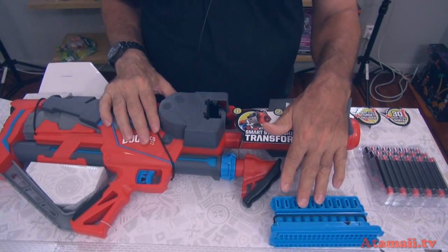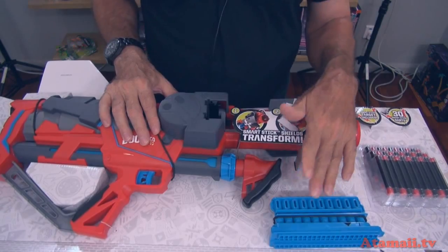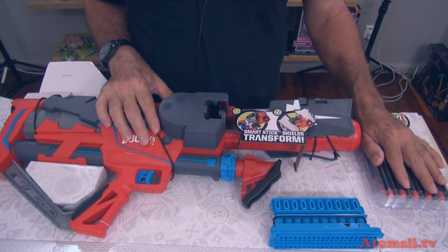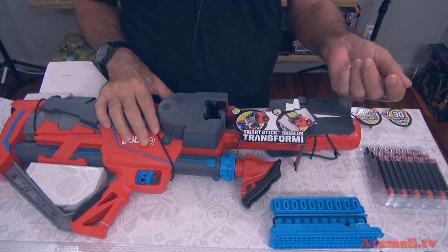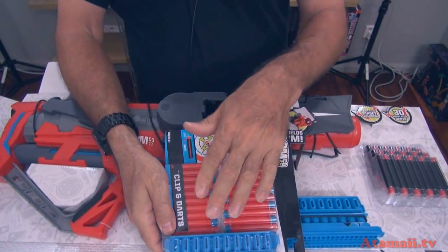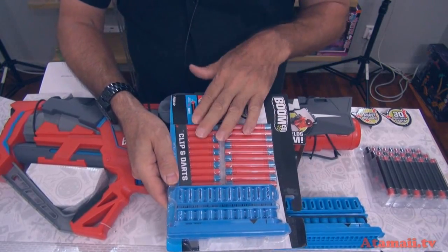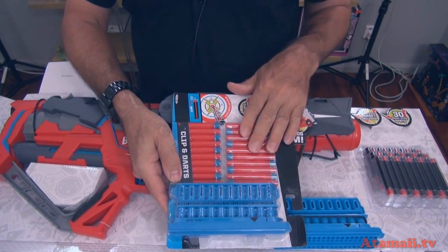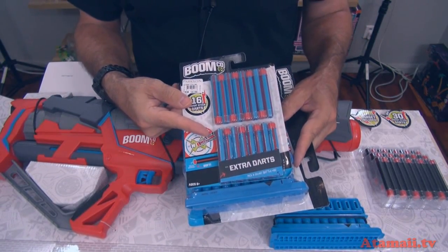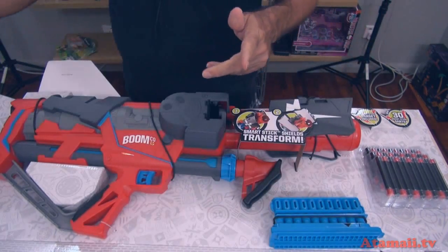And also, here's your magazine for the weapon. It holds 20 rounds. A round is like a bullet, okay? And it comes with 30 rounds. So that is nice. You've got 10 to lose, or you can do 10 maybe handheld manual fire. But I did spring for the extra clip and rounds. Note that these magazines hold 20, and there's only 20 in these packs. So that's why I got the extra ammo. Welcome to the toy business, okay? They get you coming back for more. That's the toy business. Let's get used to it.